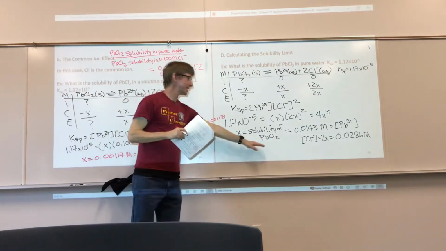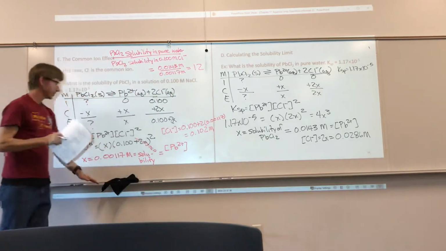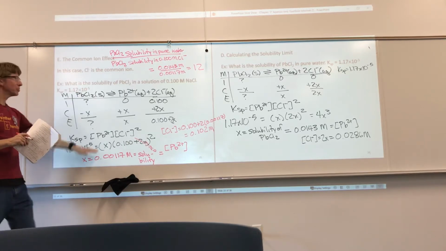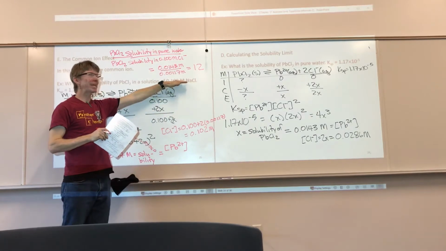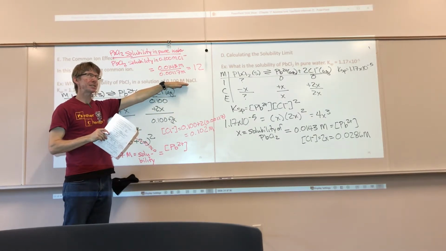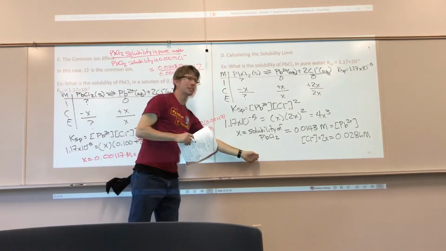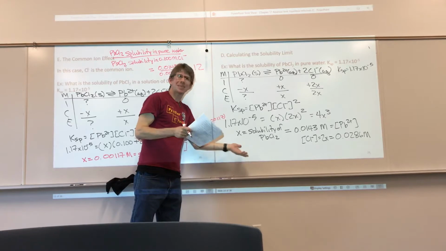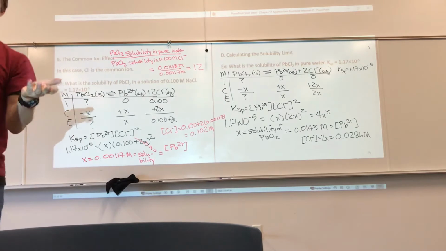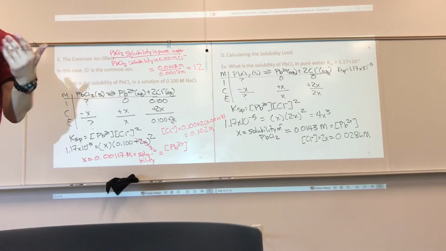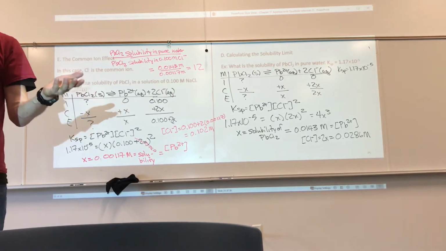Good question. It is saying that by moving from pure water to 0.1 molar sodium chloride, we've changed. So the difference or the change is a change. It is 12 times more soluble here. That's not the good answer, though. So chemists are all about control, right? They want to know what they did. I added sodium chloride, and I decreased the solubility of lead chloride 12 times.